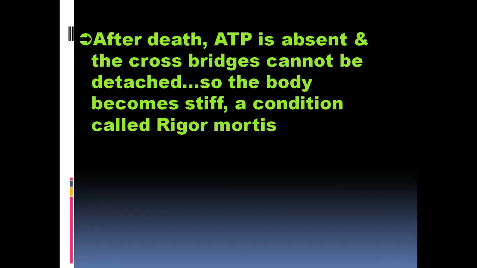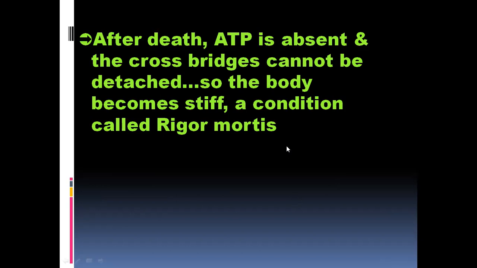One question that can arise is, what is the cause of stiffening of dead bodies? After death, dead bodies become very stiff. And why is this so? It is because after death, the ATP is absent to break down the cross bridges. The cross bridges cannot be detached. So the body becomes very, very stiff. And this condition is known as rigor mortis.